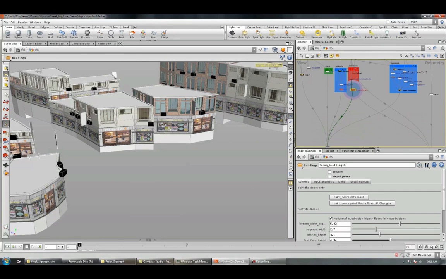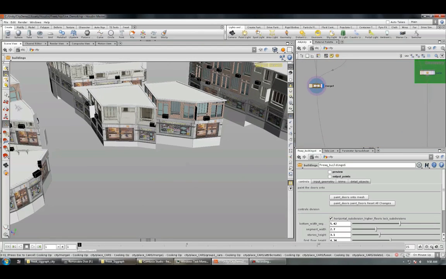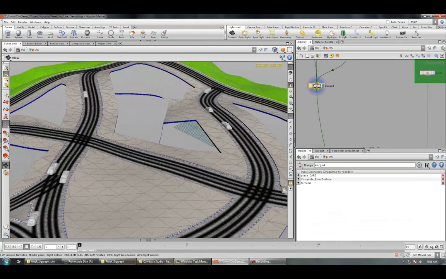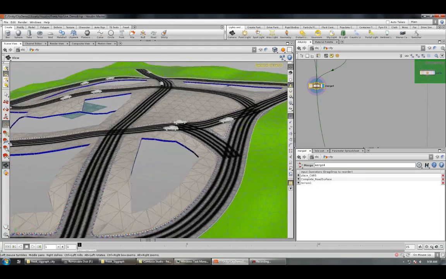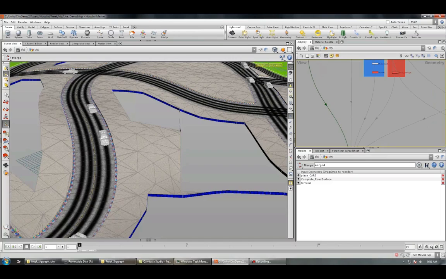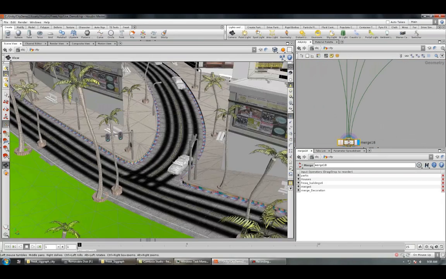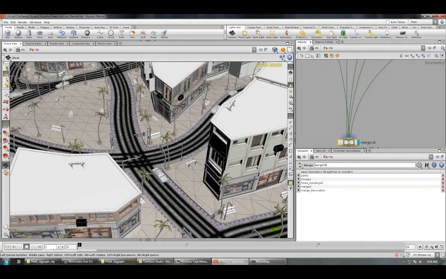Now, let's take a look at the roads. Because if anyone's done a racing game, they know that creating a road system, especially with intersections, can be a pain. However, in this case, Houdini's created all the roads with parametric UVs along the sides, but no stitching anywhere. Again, we even have our traffic lights being created automatically.